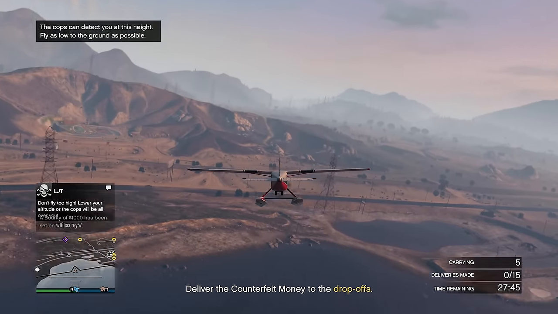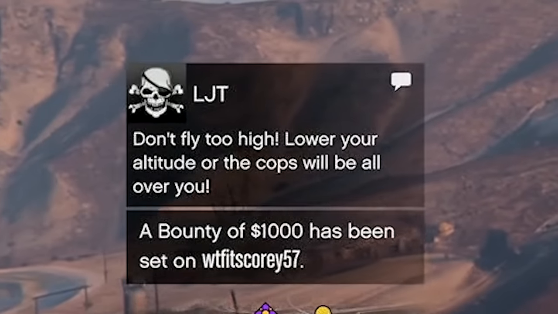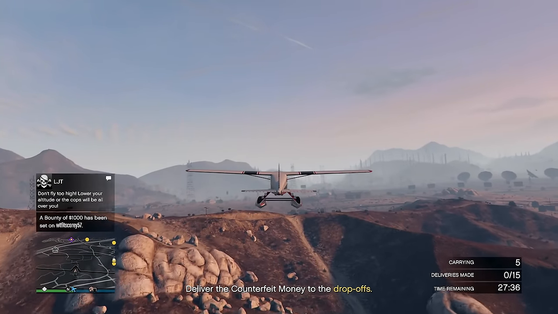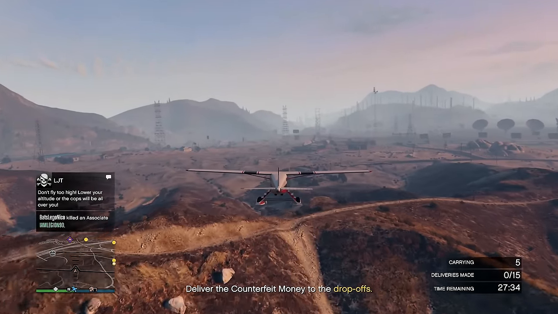Yeah, because then LJT is yelling at me. Don't fly too high. Lower the altitude or the cops will be all over you. Like, what are cops gonna do to me? I mean, I'll fly low, but what are cops gonna do to me?